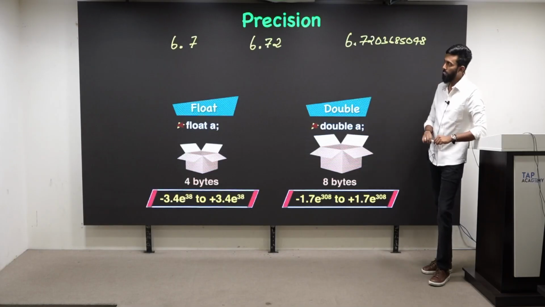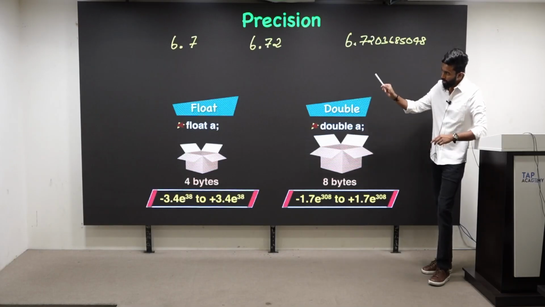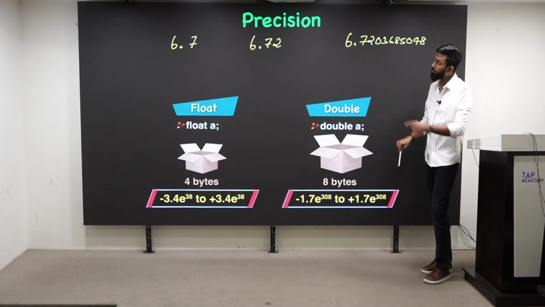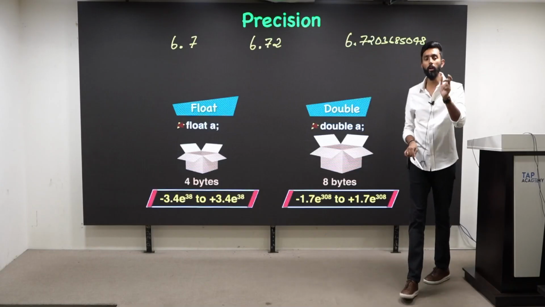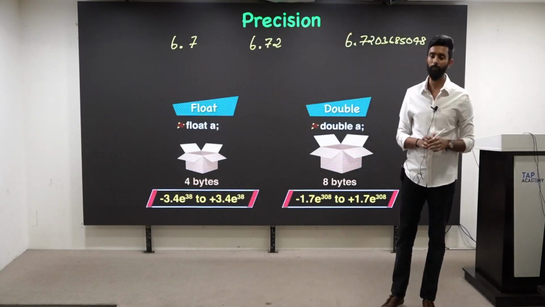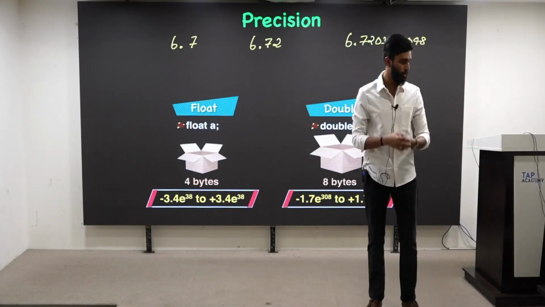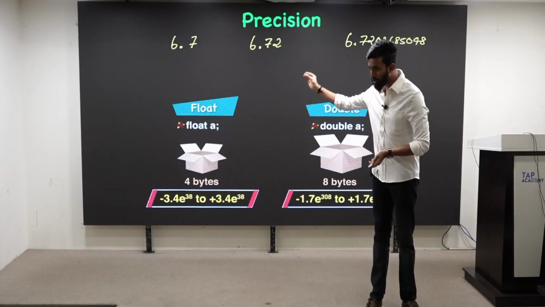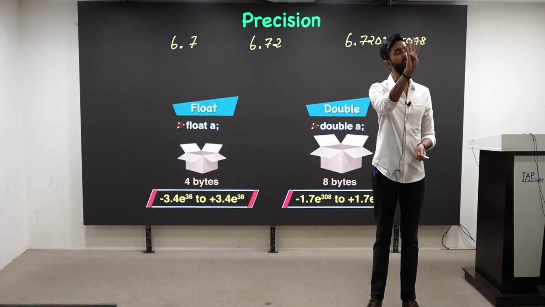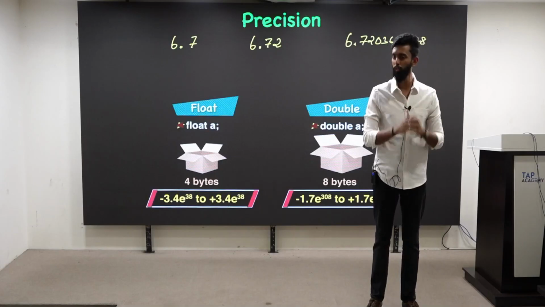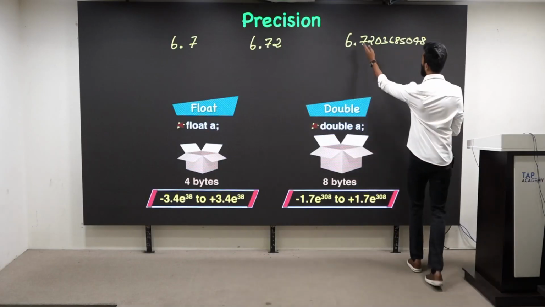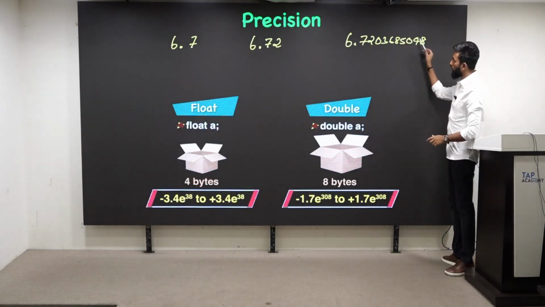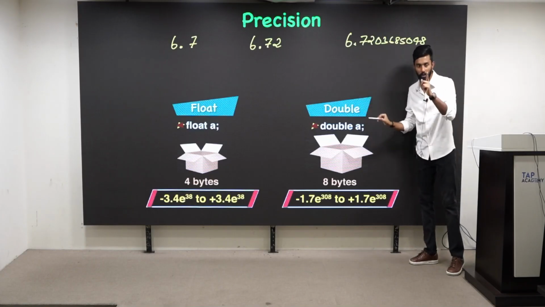So try to understand, as a programmer, your decision between float and double, more than range, comes down to whether your value requires precision or not. Are you able to understand? For everyday values, height, weight, CGPA, etc., one can easily make use of float. Maximum 3-4 decimal places precision you want, use float. But you are now looking for 8 places, 10 places, 12 places. Then you should 100% go for double.